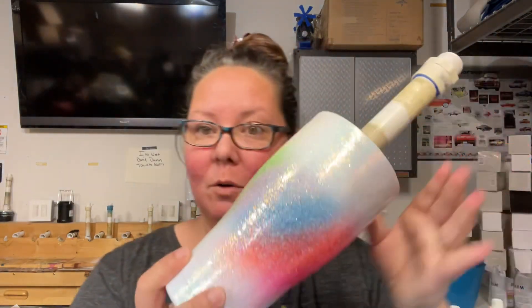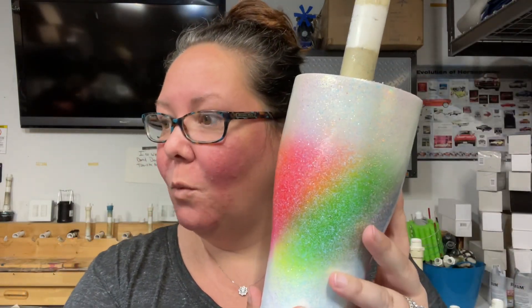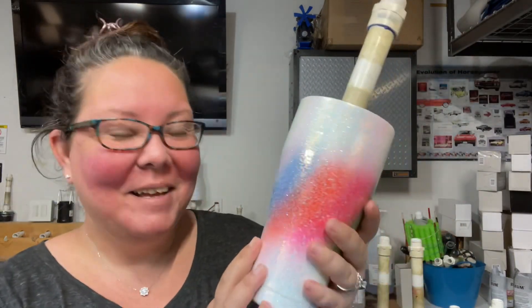I also have a unicorn burst I did — this is just a second coat, still needs a little more to go, but it's in its rough stages. I used fluorescent spray paint instead of acrylic paints because I wanted to try them, and then I used the tacket method with white diamond over that. I don't know what I'm gonna do with it yet — what do you guys typically do on a unicorn burst? I like how it turned out even with the fluorescent spray paints.